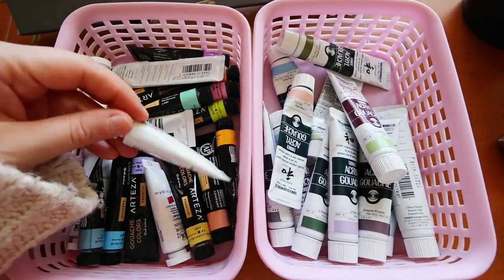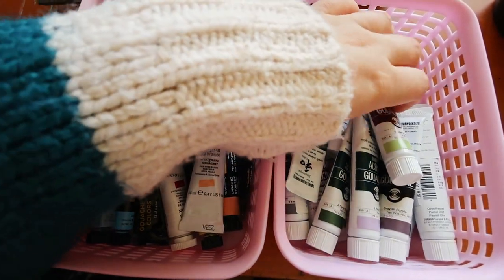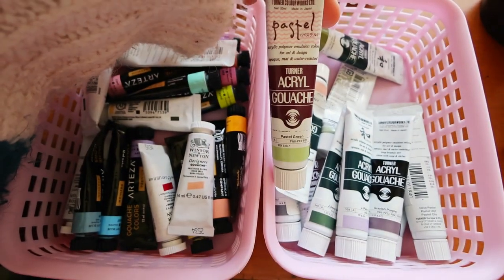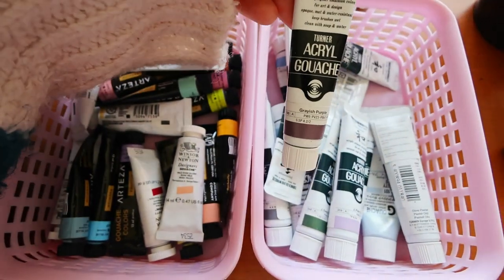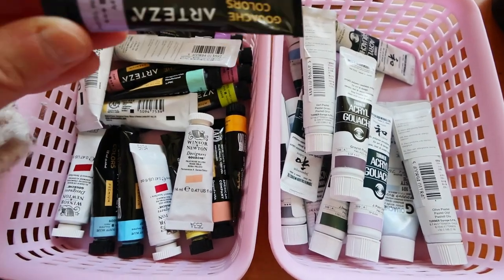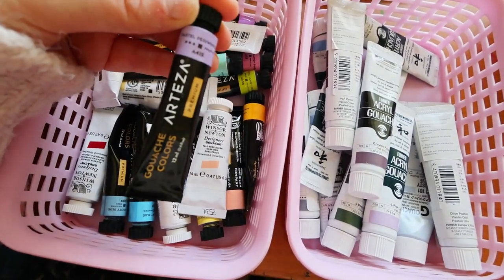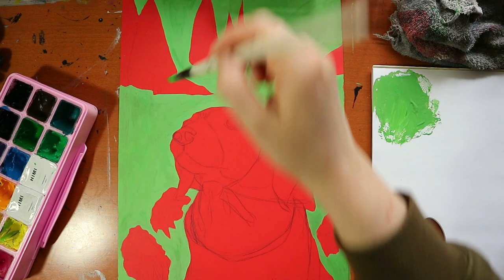For the paint, I use a mixture of the Holbein Jelly Gouache, Winsor & Newton, Turner Acrylic Gouache, and the Arteza. They're all pretty nice. The Turner is my favourite, the Japanesque, especially. It's got a real nice grain to it, and it's really nice to put the pencil and the wax crayon over.